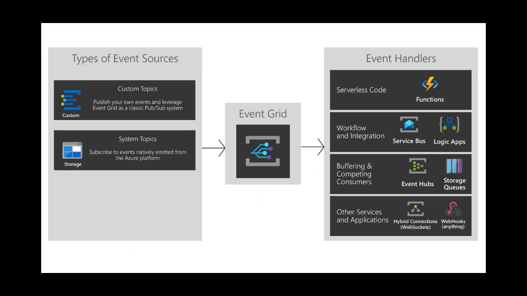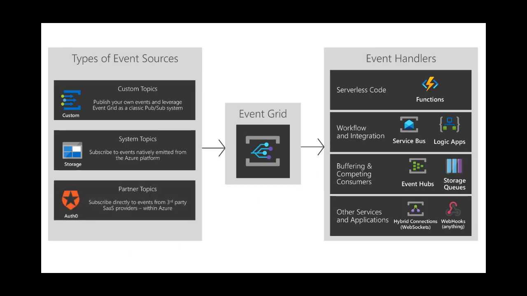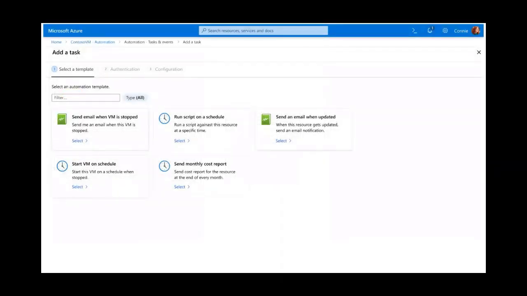If you want to raise your own business-level events, you can raise your own. There's now a third kind of family, called partner topics. The idea is that third-party SaaS providers, such as Auth0, which is the first cab off the rank, and you can imagine lots of people use different SaaS providers for different parts of their architectures these days, will be able to publish events that you, as a user of both Azure and that service, can connect to and receive. For Auth0, it might be some kind of authentication event. And you can publish your own topic. If you have partners that you work with, you could use that same mechanism to package up events that your platform is providing, and the people who use your service could also consume those. So that was an interesting direction.